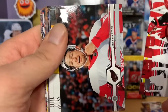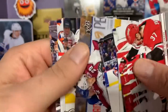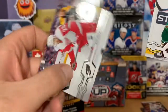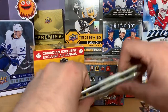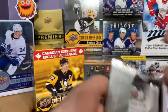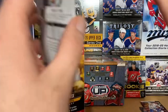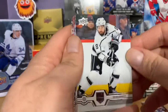Andrei Svechnikov, Daniil Kasparov, Mattias Ekholm, Marc Staal, Nathan MacKinnon, Brad Richardson, Jared Spurgeon, and Mike Green. Still no Ryan Strom with two packs left. We are also working on a better setup for the cards — we'll probably be upgrading and making it a little bit better as we go.